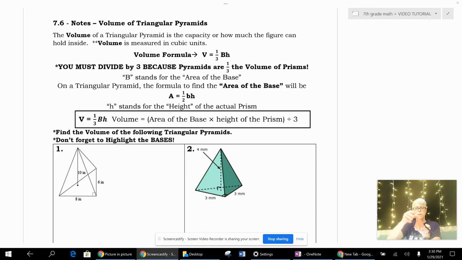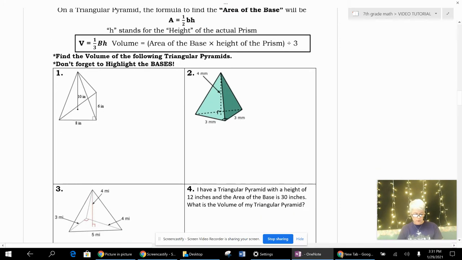But again, the nice thing about a pyramid is it only sits one way. I guess you could see it upside down, but usually it sits one way. So usually the base is kind of easy to figure out. So let's get going on this one. Again, it's the same formula, and I could rewrite that. Volume equals big B times H over 3. And again, notice I always say big B, because big B is different from little b. Lowercase, uppercase.